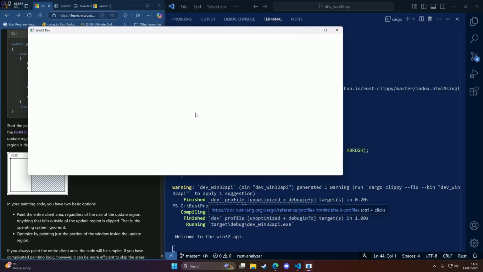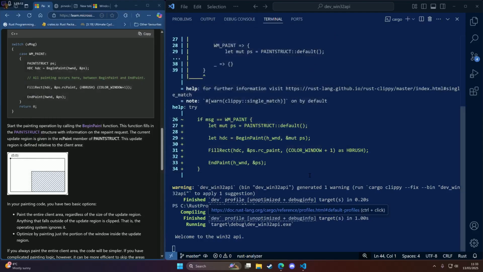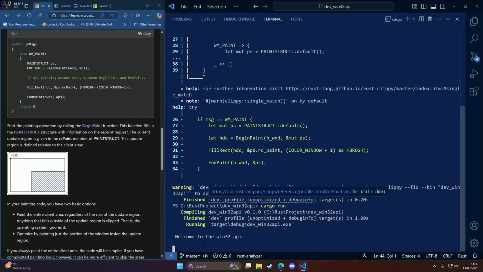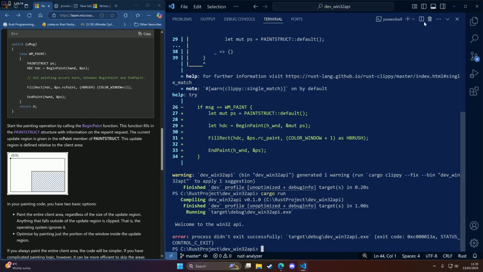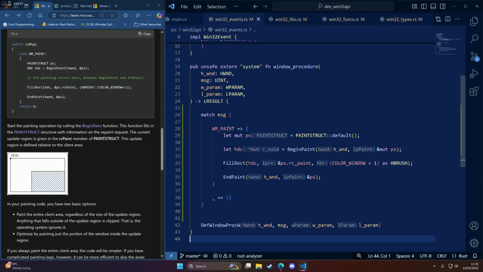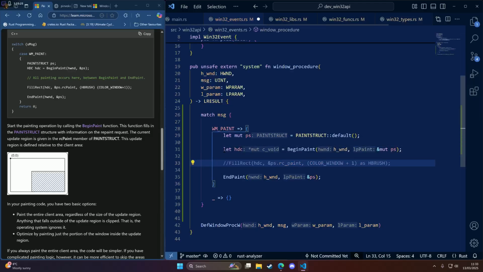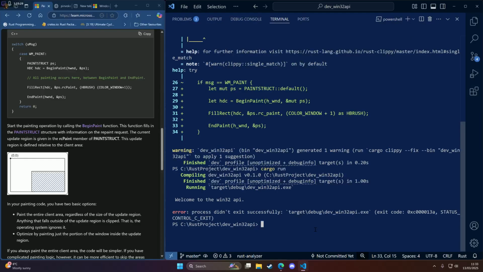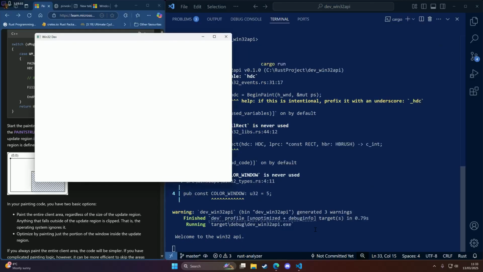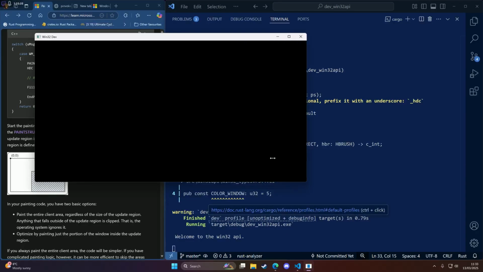If it wasn't working, this would go black. Oh, and we still can't. Stop the project. Show you what I mean. How can I tell that it's working? I can't. There you go.